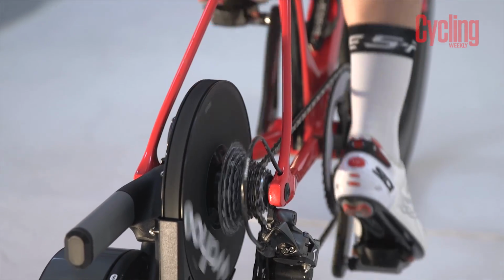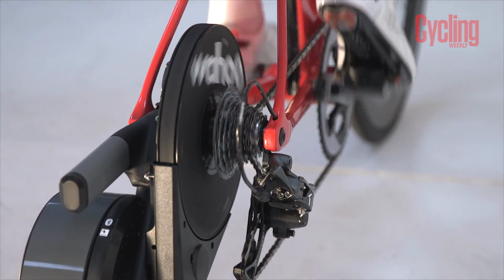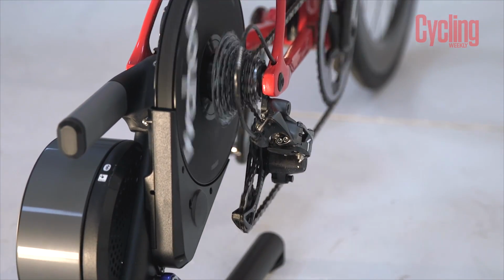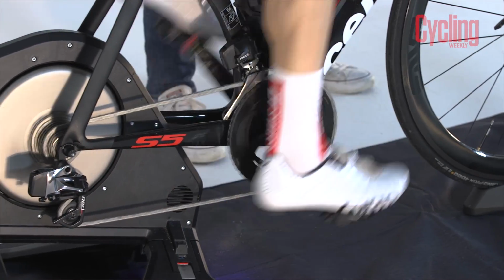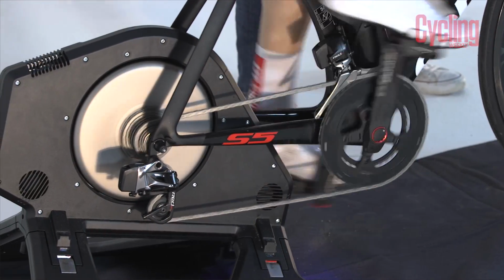Interestingly enough, the Wahoo has plenty of advantages to Neo's disadvantages and vice versa. So let's start with what you actually get when you pull it out of the box. Wahoo comes with a cassette. It's compatible with bolt through and quick release in a number of different sizes, and that comes in the box ready to go, pre-installed. Whereas the Neo, although compatible with Campag, where Wahoo isn't.